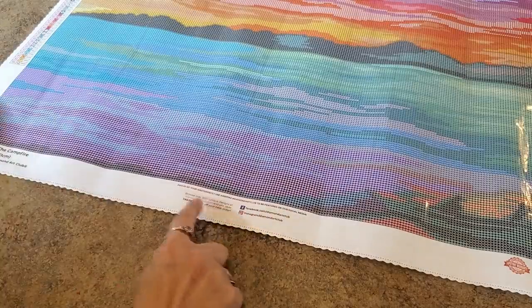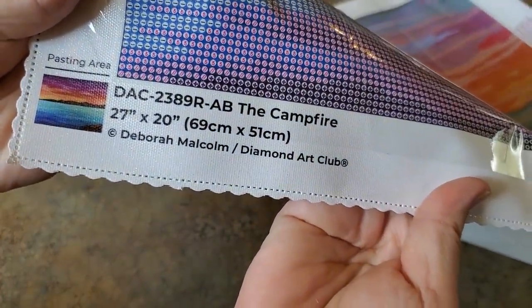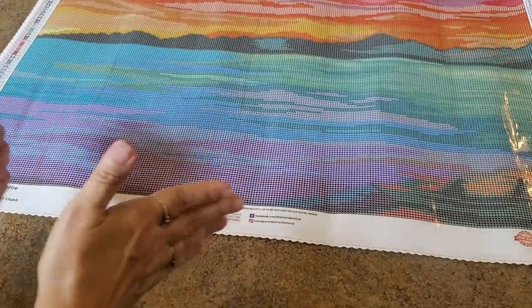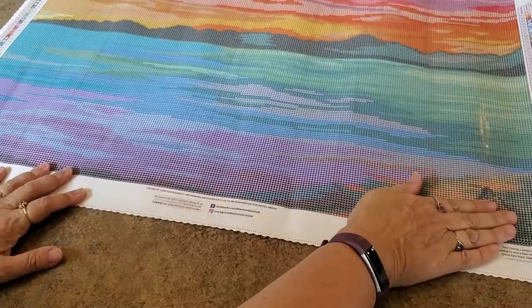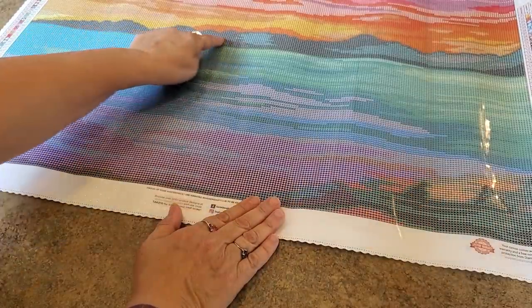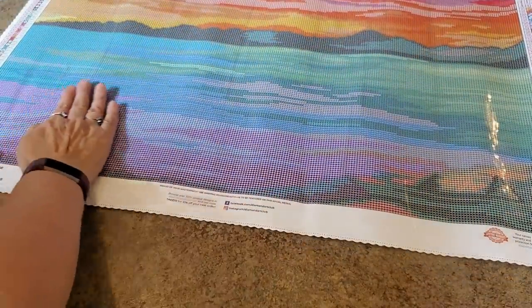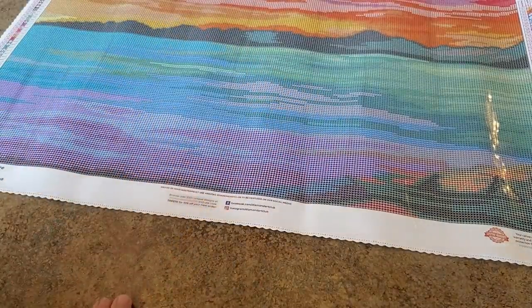Like here's one of those codes on here. Okay. There's your details. Awesome. Look at those colors. Now, there's not a lot for me to explain here or point out. I mean, seriously, we got some land here, land ho. We got the mountains, which are going to just kind of be black, dark mountains. And we have all this beautiful water and then all of that beautiful sunset over there, right?